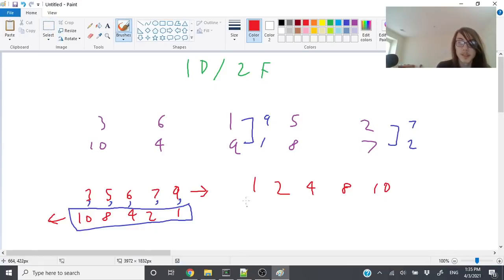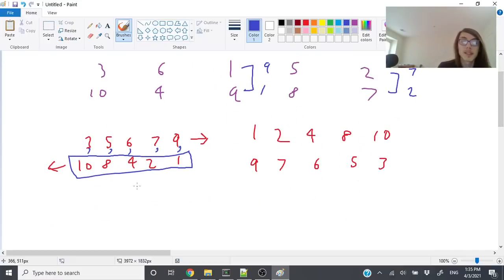So what that means is we can do something like 9, 7, 6, 5, and 3. So we flip everything and reverse it. Reverse everything. And that way, suppose this used X flips, then this answer could use m minus x flips, because everything we flipped to make this work, we can instead not flip that and flip everything we didn't flip. So it's sort of like taking the complement of the flips. So for any answer, we could also, for example, take the minimum of that answer and m minus that answer.